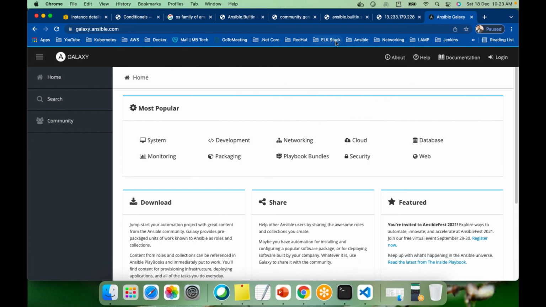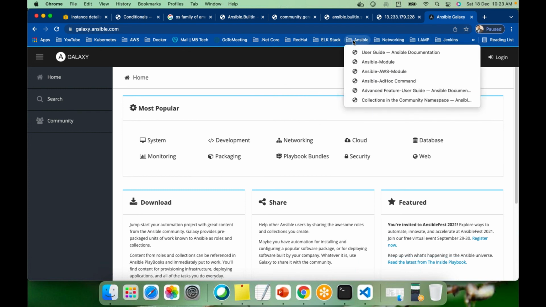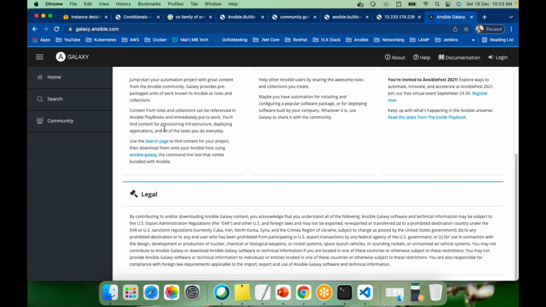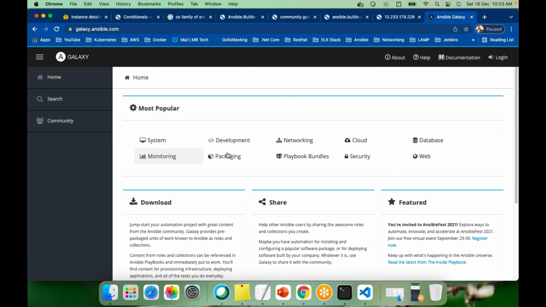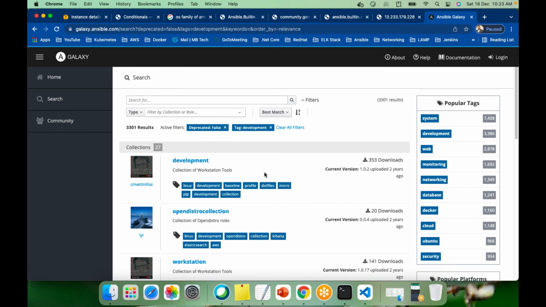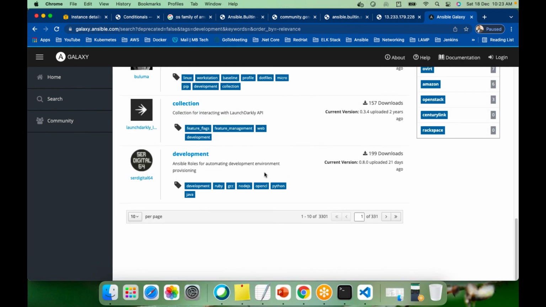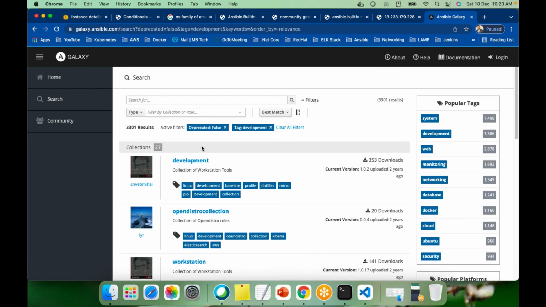Let me go to this Ansible Galaxy. All these roles you can find here for development, for packaging, for networking. Suppose for development, let's see, all these roles are there.